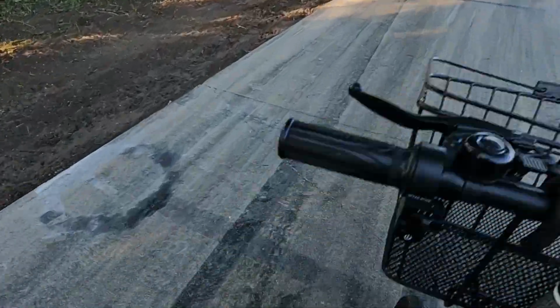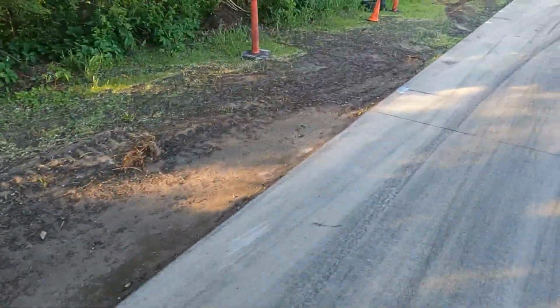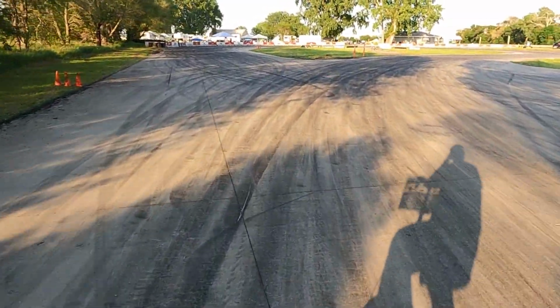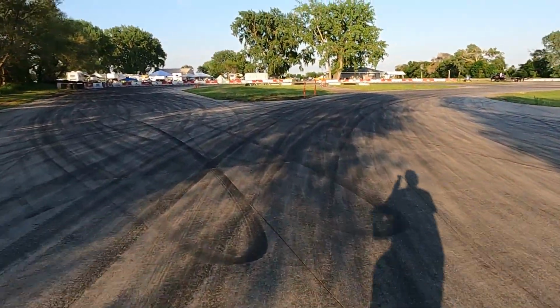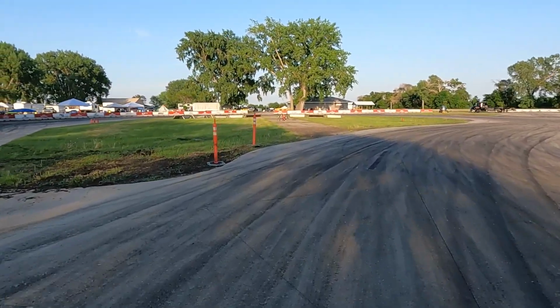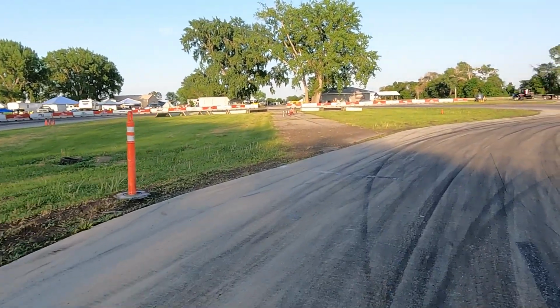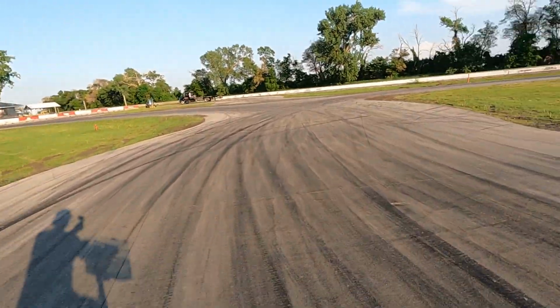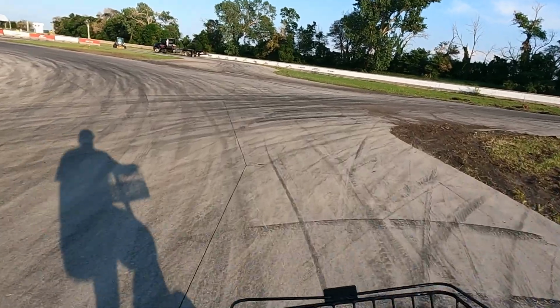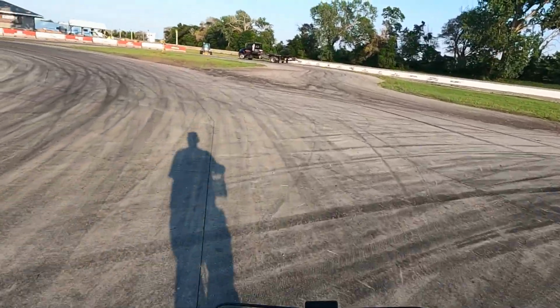Then we're gonna come out to where these lines are, where these two cones are. That's a rear touch and go as well. I believe number three. You're gonna hit your initiation touch and go for the rear touch and go number four. You're gonna swing it across here and hit this wide. Do a slight e-brake pull. It's a decel zone again in the same spot.